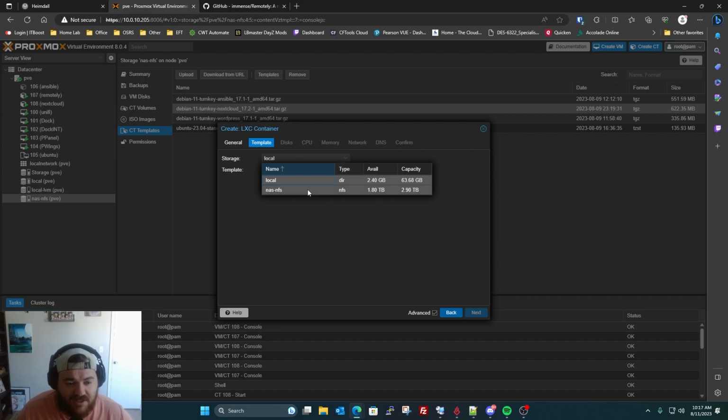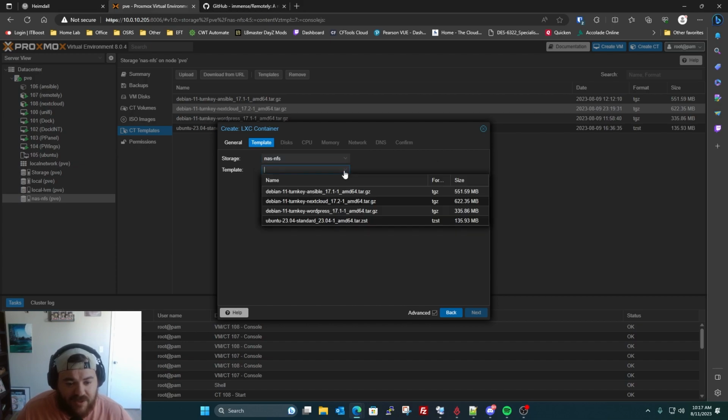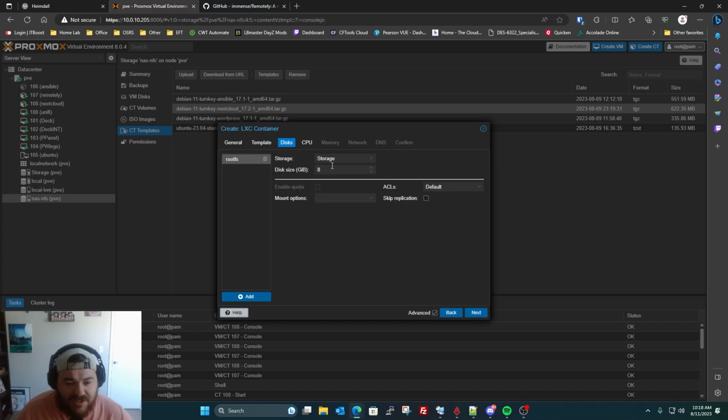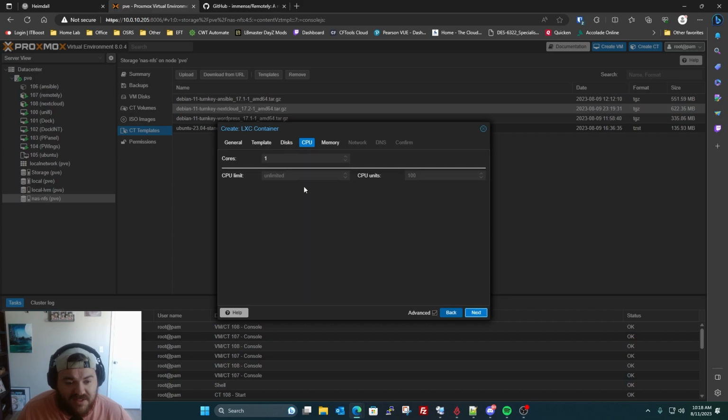You're going to select the data store that contains your Turnkey image. Select the image. Since this is a test, we're just going to give it 8 gigs of disk. We'll give this 2 cores, and I'll give it 1 gig of memory.